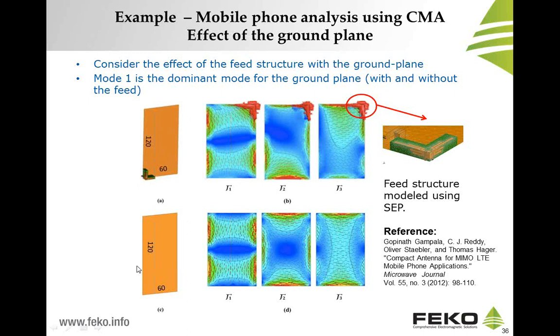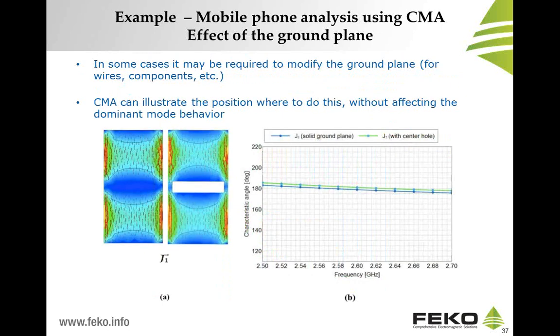I then also calculated the first 3 characteristic modes, but without the feed structure. And we see, to a large degree, our resonant mode behavior is also reflected. So in this case, working with a PEC plane, a ground plane like this, is to a large degree sufficient, or it gives us confidence in our simulations, working only with a model like that.